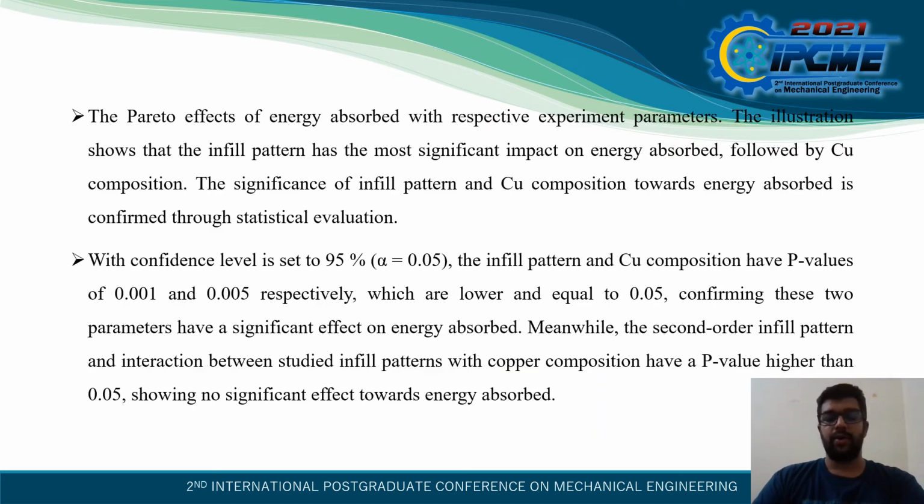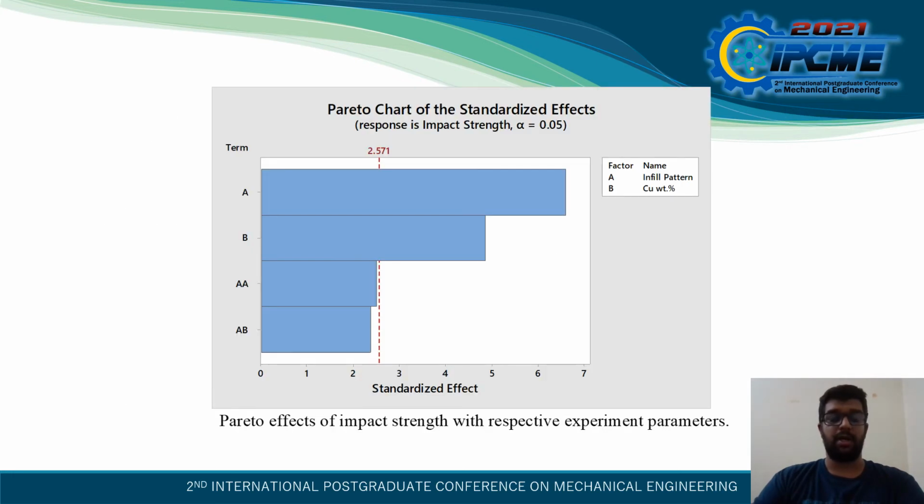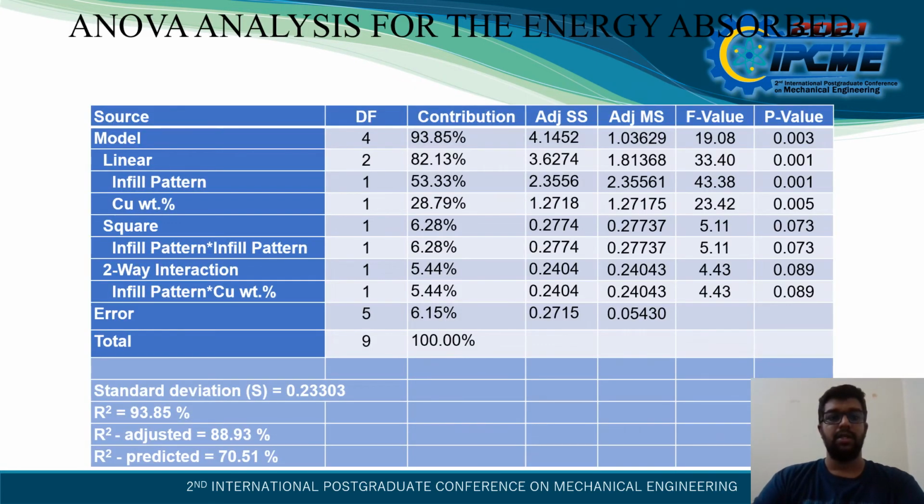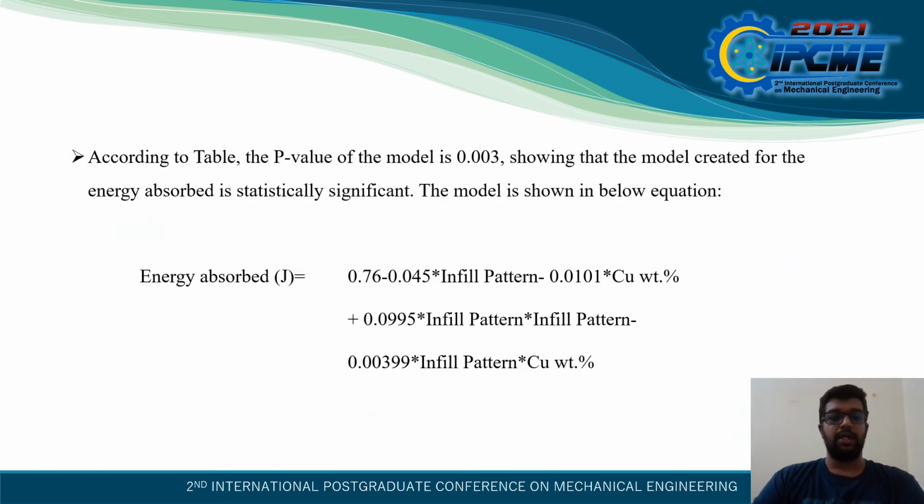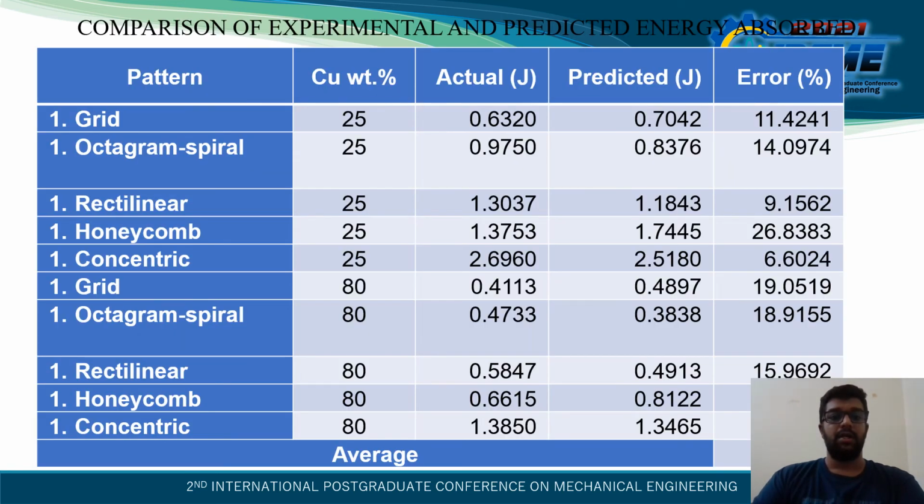And also I am going to optimize this technology to improve the parameters of this process, so I am going to use the Pareto effect and RSM technique. This is the Pareto chart, and this is another chart where we are using the data to optimize the process parameters. And this is the main equation for energy absorption in the optimization technique. And this is the predicted energy and the experimental energy comparison table.